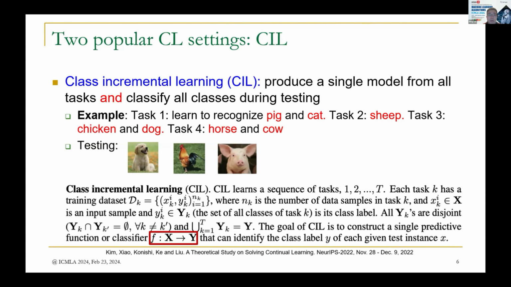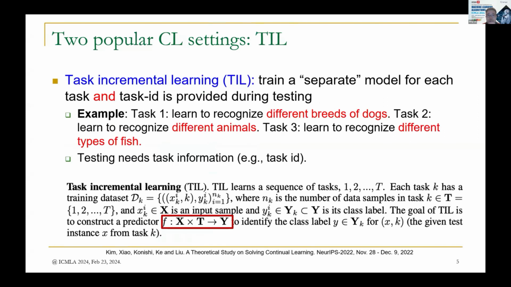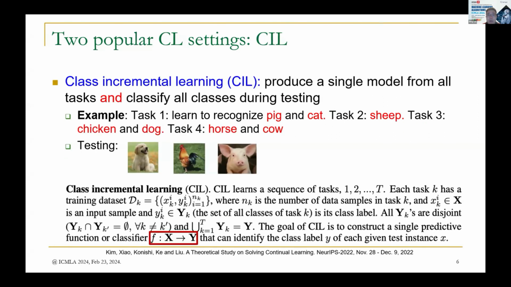The reason why it's difficult is that when you learn the new thing, you have to incorporate the new object within what you've learned in the past. So you cannot separate them. In the previous setting, you can have separate models, but in this case, you cannot have separate models. You can only have a single model.